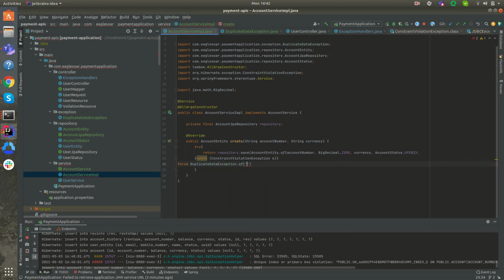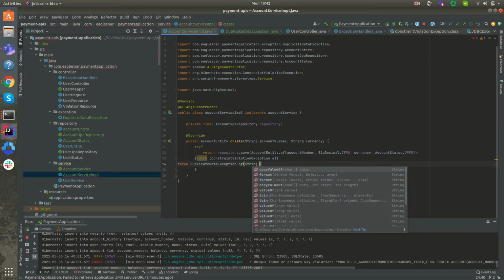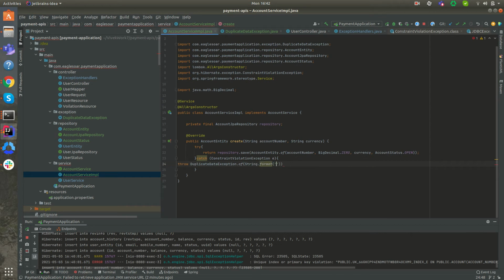You can say String.format, "the account number %s already exists", something like that, right? Is duplicate or already exists. So you give the account number to format it, and then you are done. Basically, you catch the exception and raise a different exception.